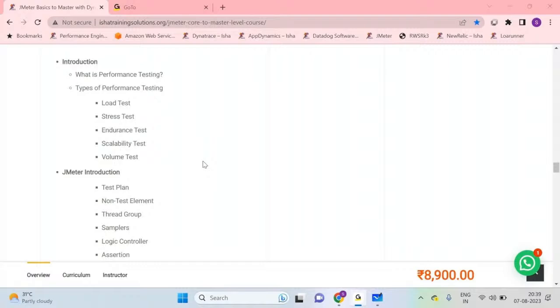Right from the basic understanding of testing: what is functional testing, non-functional testing, in that what is performance testing, in that what are all the test types that are going to be performed, and what are all the prerequisite conditions that you have to follow. All those things we are going to cover.